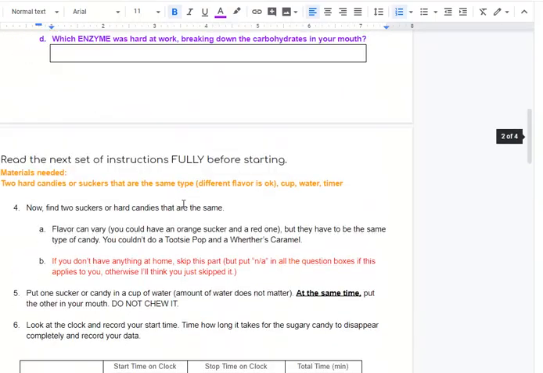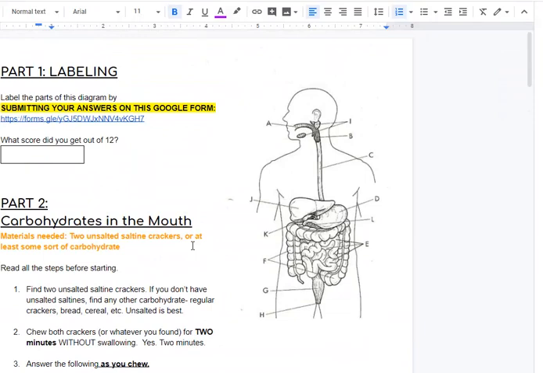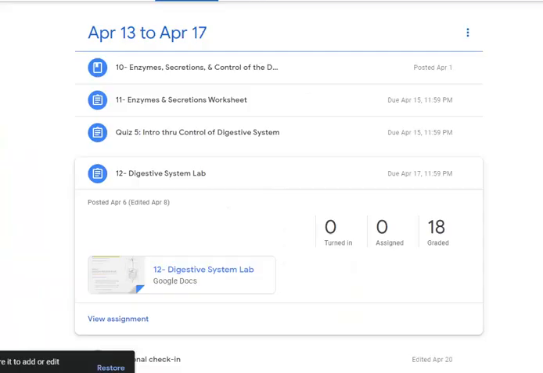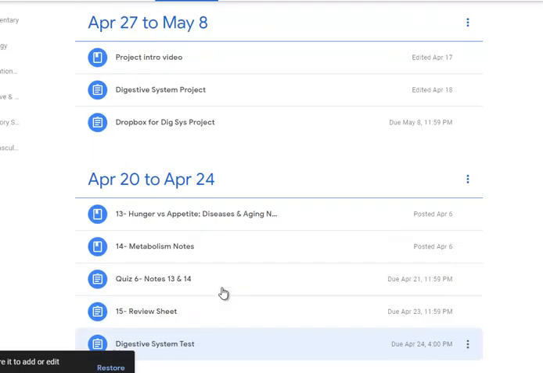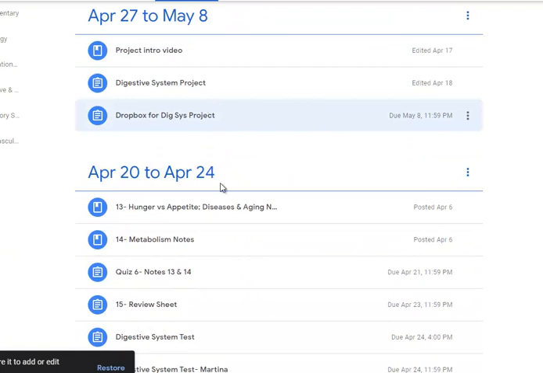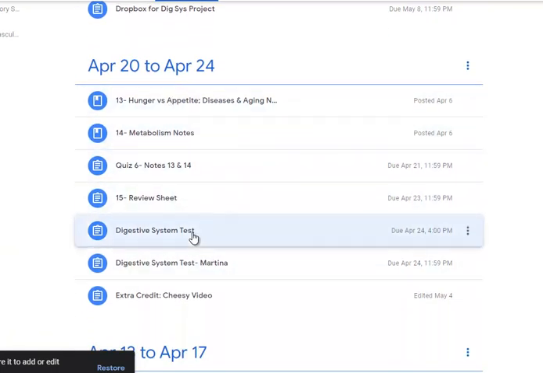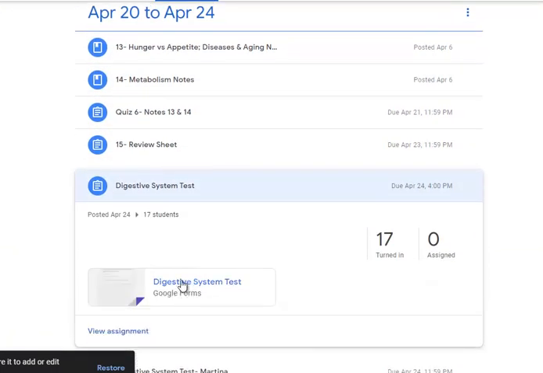So if this was a 25-point assignment, really the most they could lose was 3 maybe points for having wrong answers, or if they skipped something, then they wouldn't get the credit for any answers that they left blank. And then lastly, second to last, I suppose, they had a test, which I also made in Google Classroom.